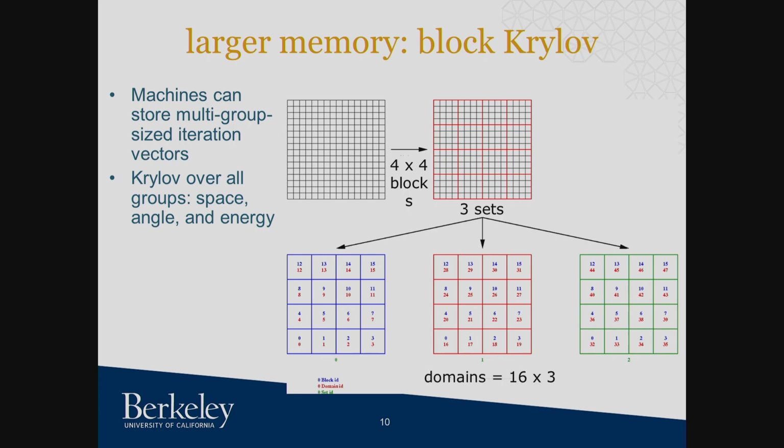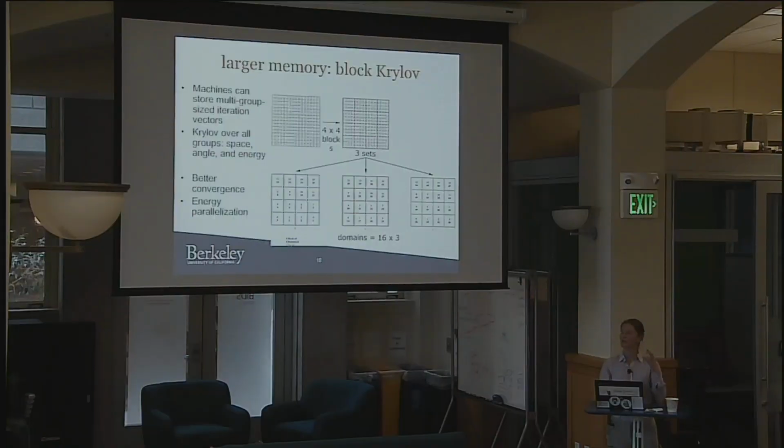So now, instead of doing Krylov individually and Gauss-Seidel over the energy groups, we just use a Krylov vector that is the size of all of our energy groups, and then we can do space and energy and angle all at one time. What that allows us to do is, A, Krylov methods typically converge better than Gauss-Seidel, so we get better convergence properties by itself, and B, we can farm out each part of the matrix vector multiply in the Krylov vector to different processors, so we can parallelize in energy now. So we gained an extra dimension of parallelization.